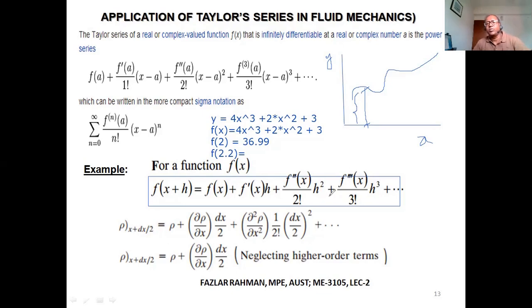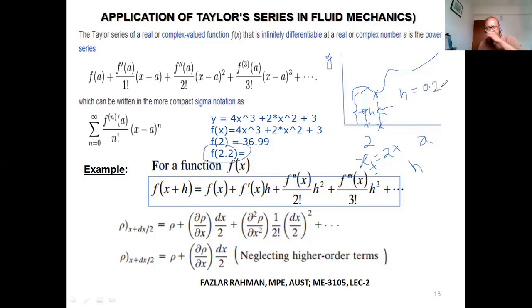So in that case, what will we do? Over here x equal to 2. So what will be the value of that function if x equal to x plus delta x? That means final x equal to initial x plus h. What is my initial x? It is 2, plus del h or only h. What is my h? This small value, this small distance. So for this example, the small value I say is h, and this h will be 0.2.